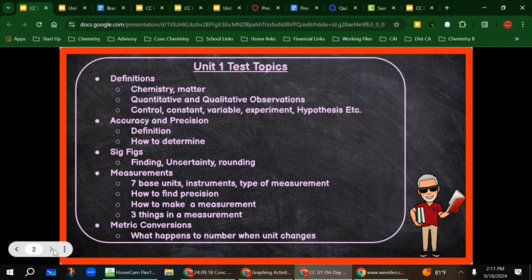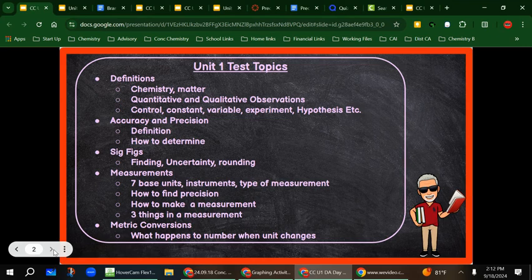Okay? The other thing, on your test tomorrow, over 10% of your test comes off of this one definition, chemistry. The science of the study of matter, its structure, its properties, its composition, and the changes it undergoes. You write that on the test correctly, you get 6 out of 6 points. That is literally 12% of your entire grade. 6 out of 50, that's 12%. I'm telling you, it's going to be on there.